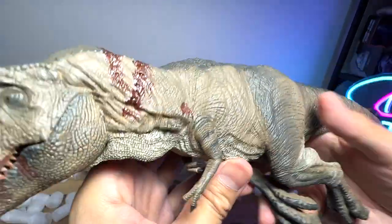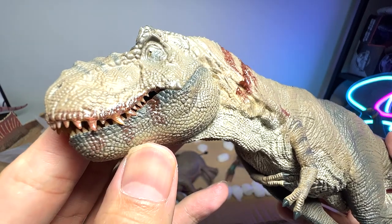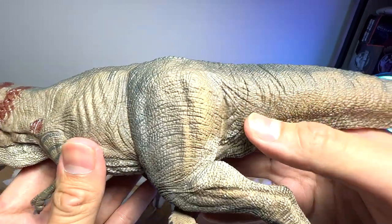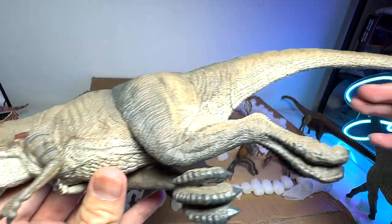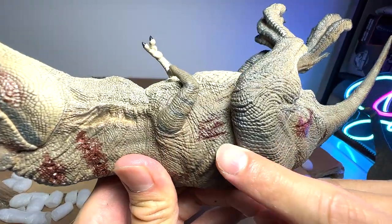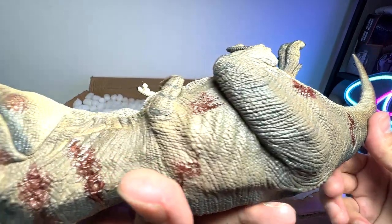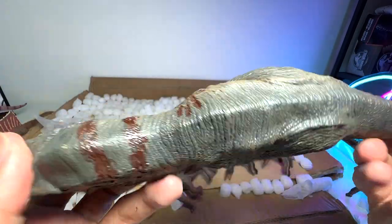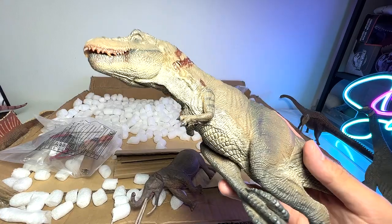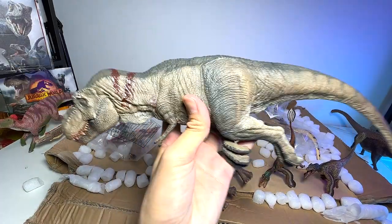If you take a look at this, it is highly detailed — it weighs a ton, very heavy, very beautifully done. You can see lots of blood — the blood is actually slightly dried up, brown in color instead of red, which basically shows that this T-Rex has died for quite some time, probably a day or two. There are plenty of scars with three claw marks — it was probably inflicted by the Giganotosaurus, because Giga has three claws. I'm waiting for Rebor to actually come up with a Giga so we can have a battle. This is basically the carcass of a deceased Tyrannosaurus Rex.